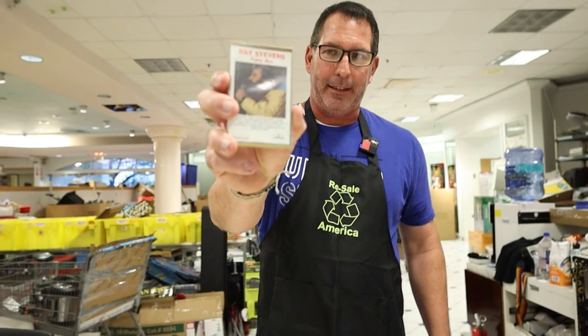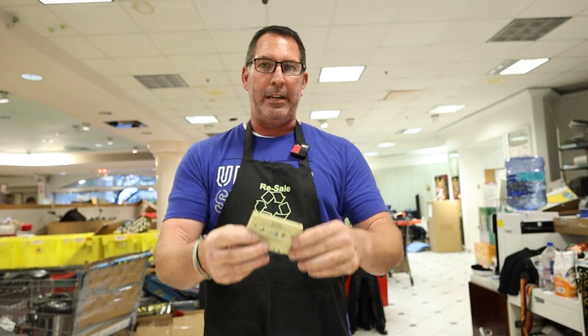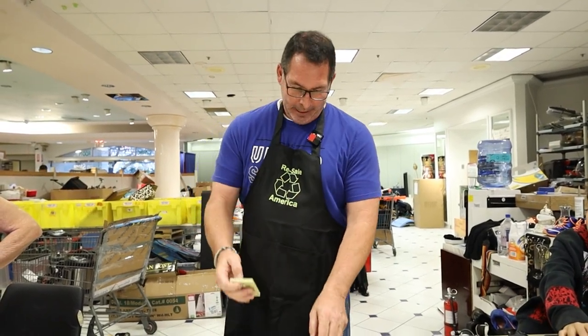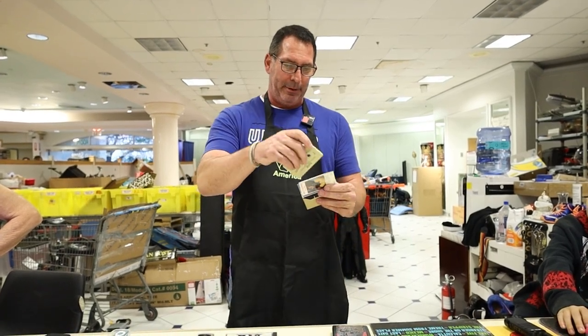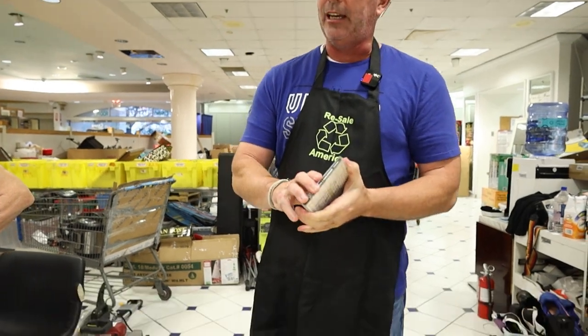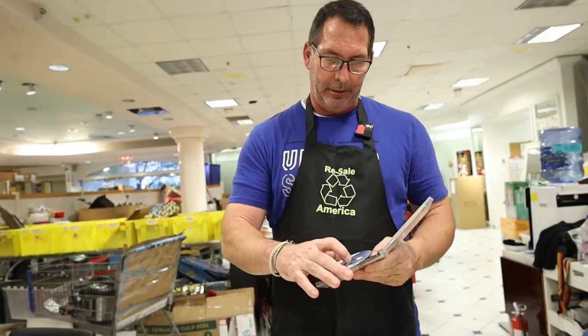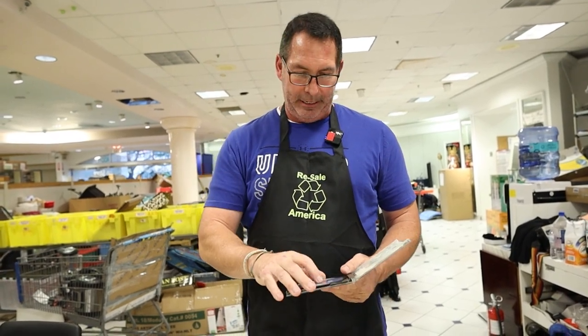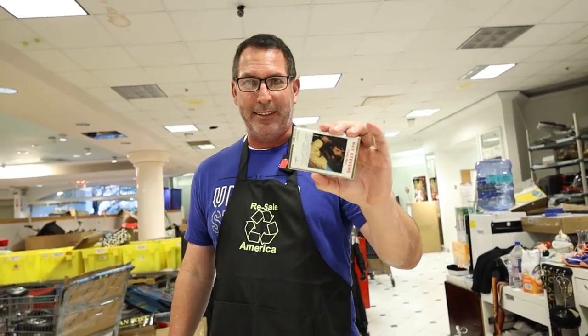Then they came out with the cassette tape after that. They wanted to make the 8-track a little bit more compact and portable. So now they had cassette tape players. You guys ever had a Walkman? They came out with a Sony Walkman — that's super collectible right now. This is really my generation, what I grew up on. And everybody, when you were my age, made a mixtape. A mixtape in case you got your girlfriend alone at night, you had to play it on your mixtape.